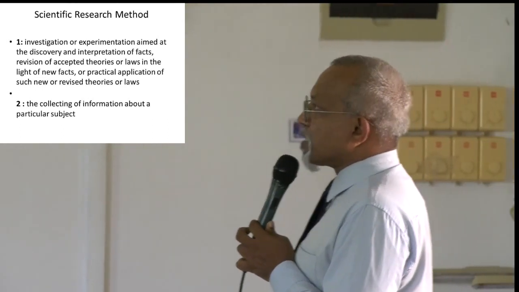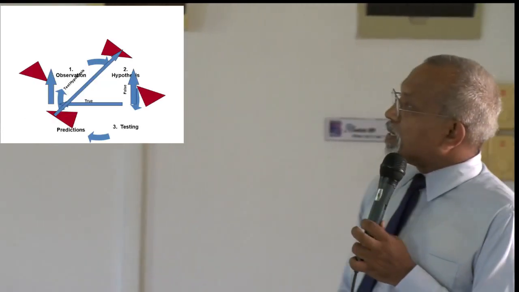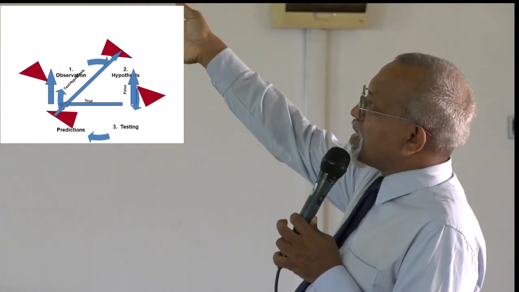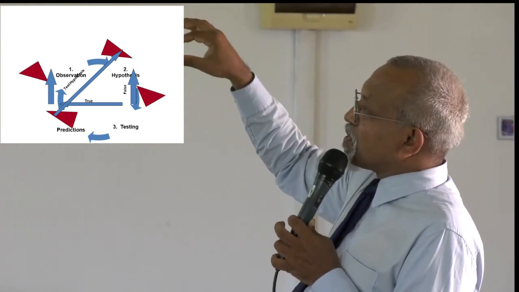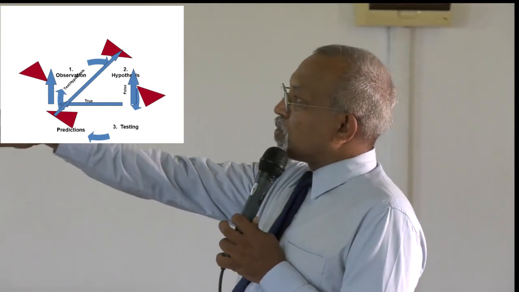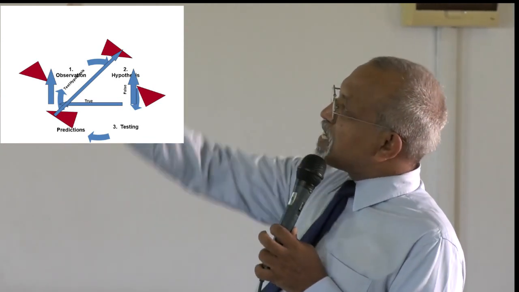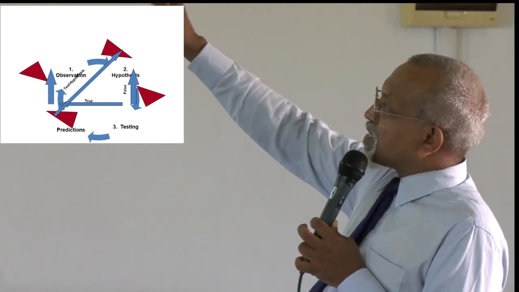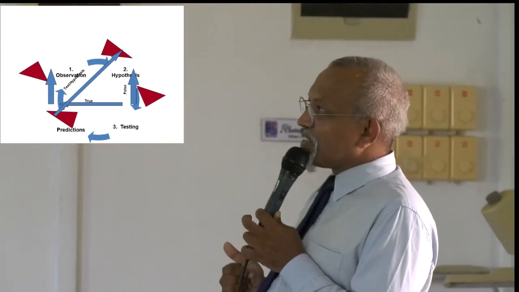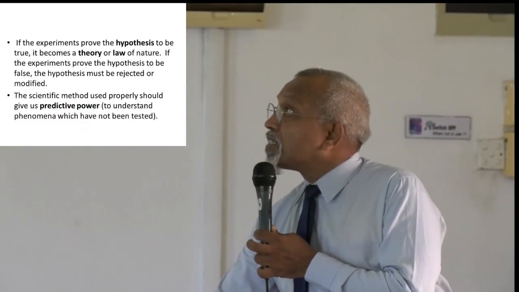The collecting of information about a particular subject. Again, four things: observation, you have to observe, and then form hypotheses, what you are going to do, and test in simple form. Then you do the testing. Also, based on testing, you can have predictions of future work, and maybe go back to the hypothesis and change it again. While you are doing it, you may change certain things, okay? So it's a kind of cycle when doing research.